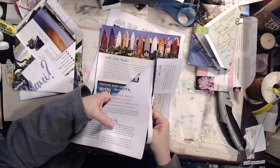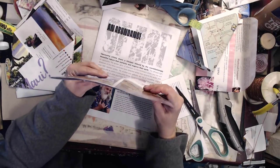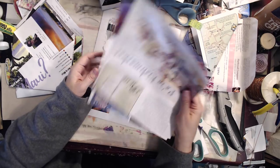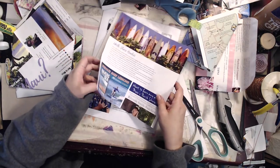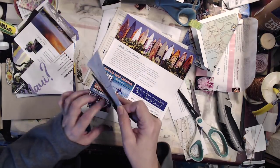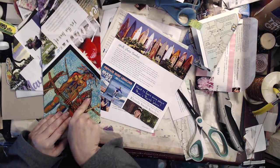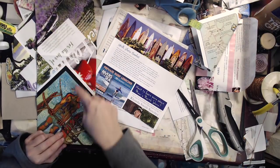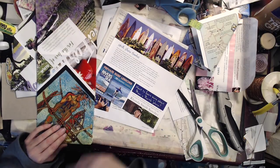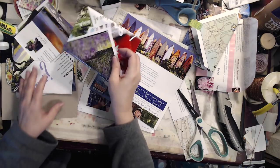It's not perfect. And then I take it to the next magazine page that I'm going to use, and I hold them up so that they're pretty much even. Then I decide what I want on my focal point, because as you see from the books, the very bottom envelope, you're going to see all of the artwork. The next 2, you're going to have portions of it.